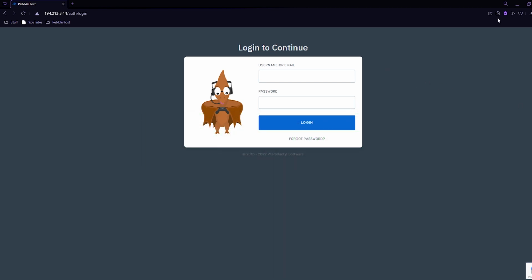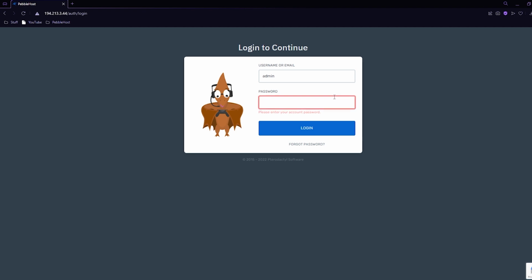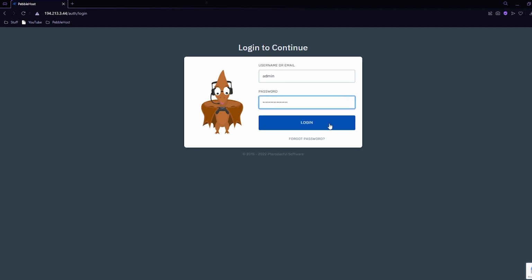So if you've already bought a dedicated server and selected Pterodactyl, you should then get an email titled Your Server's New Login Credentials, and this will contain everything we need to sign in. So my username is admin, and then I'll simply paste my password in from the email. We do recommend you store your username and password in a safe location. This is because our support team may require your username and password in order to help you.